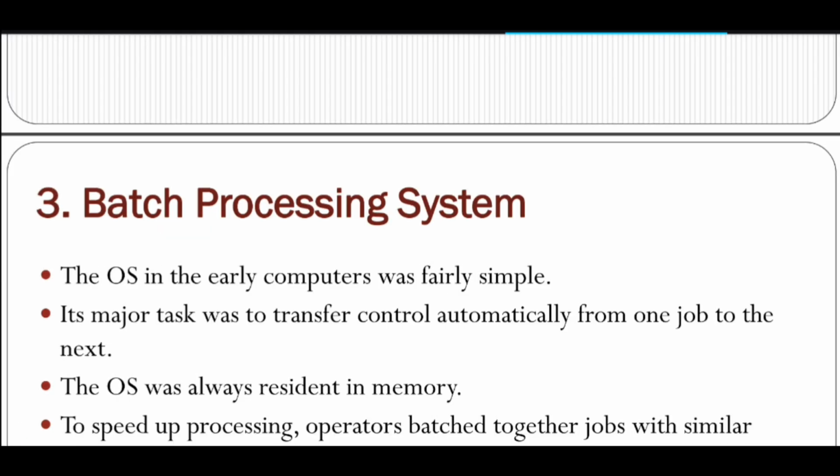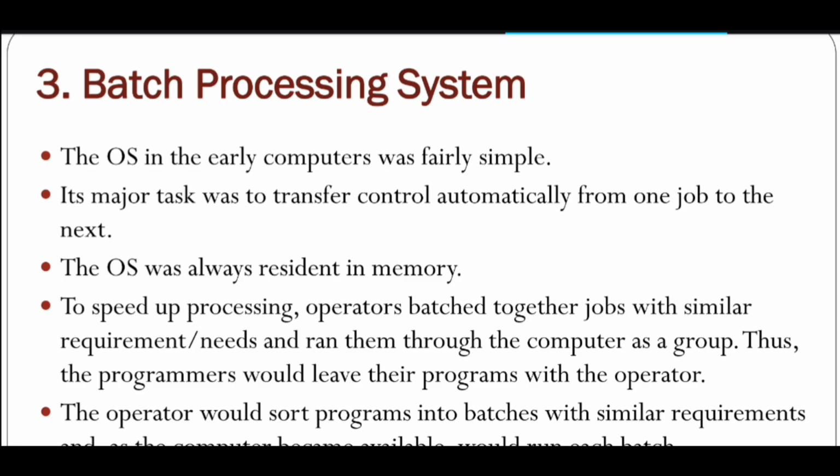I am discussing what happens inside the batch operating system. The programmer gives many jobs, a list of jobs, to our operator. Then our operator sorts these jobs according to their requirements, how they work, which operations, according to their similarity. They sort the jobs on their similarity, then give them to the OS. Then the OS executes the operation and gives the output to the operator. Then the operator sends the output to the programmer.